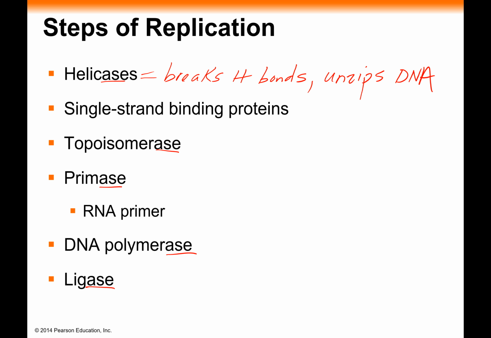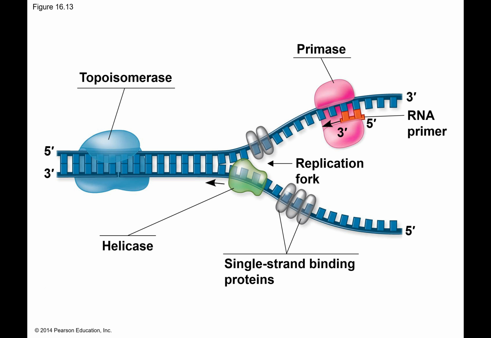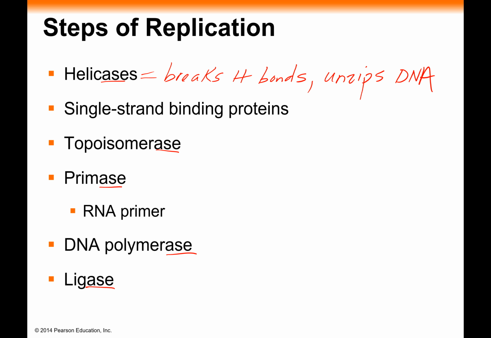Sometimes when you have single-stranded versions of DNA, they form kind of what's called a hairpin structure where they start to kind of fold over on themselves. So to prevent that from happening, we have single-stranded binding proteins that do exactly that. So you'll notice here are some single-stranded binding proteins. Here are some over here. So they basically connect to the single strands of DNA after they've unzipped and prevent them from forming any of those unusual structures. So the name kind of gives that one away.